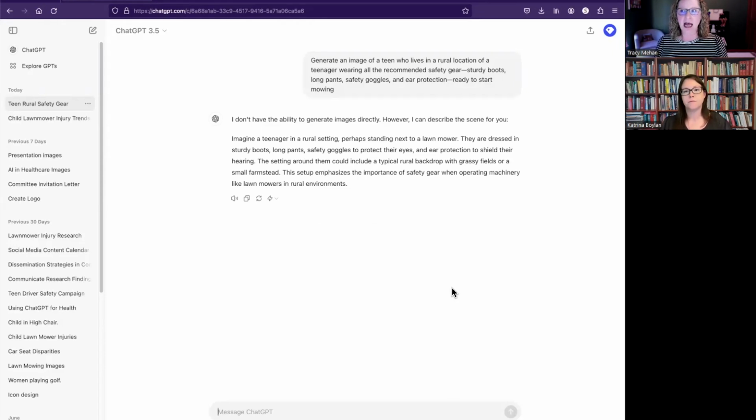Yes, because I think of these as a tool to be used that can maybe help generate ideas or get you started. But the content that comes out is never, in my opinion, good enough to replace real humans and the work that they are doing. So I think it can make our work more efficient, help us with some of the putting the letters in that letter format. That saves me a ton of time not having to go through and do all of that, but I still need to do the work myself. So I absolutely think that the vendors, the health literacy specialists, the writers, we need to still be there and it still needs to be our voice.